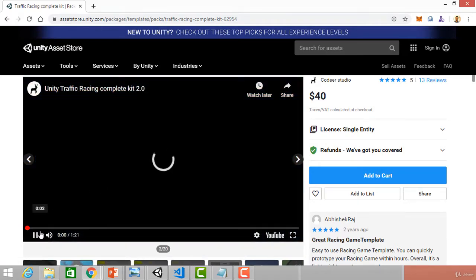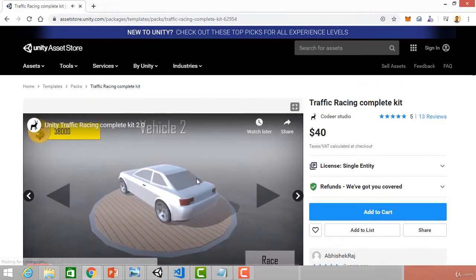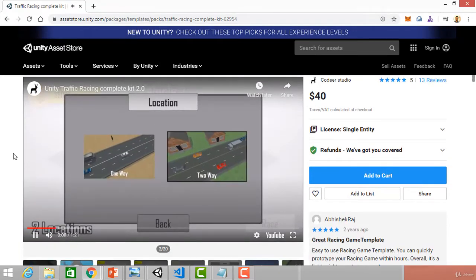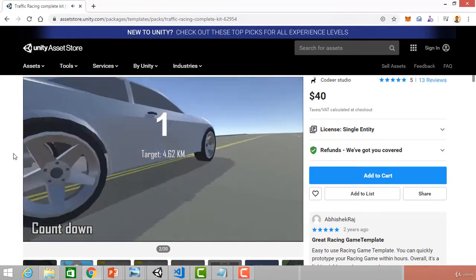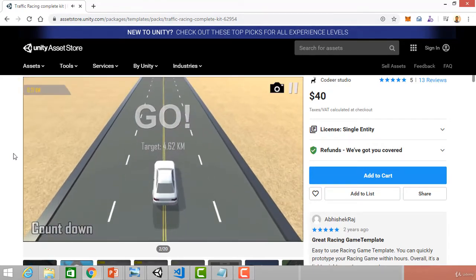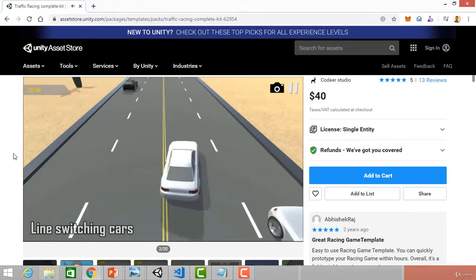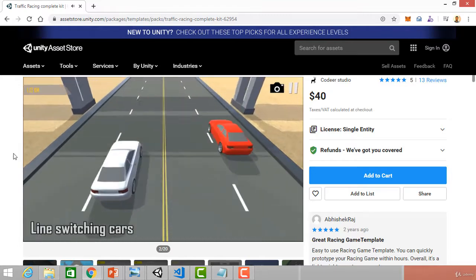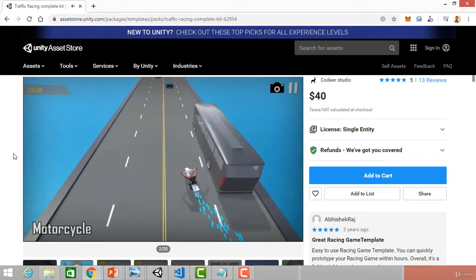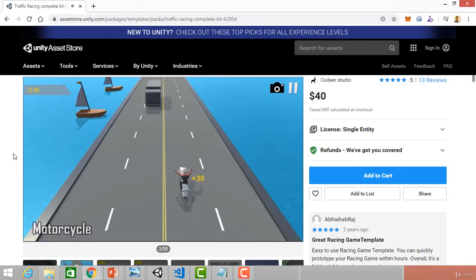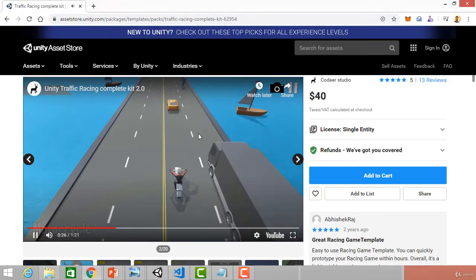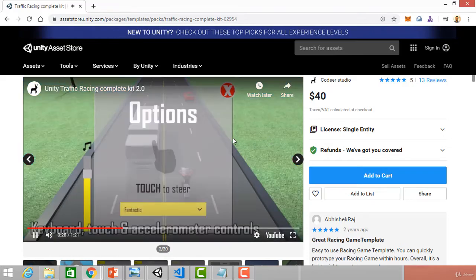And then you get the complete pack. They have given some examples of the gameplay and the mobile game and how you can use this in your application, and they have given a complete game as well. And if they have given a license to use that, you can use it and do some modifications and you can use that, right? So they have given complete things in this because this is another marketplace, right?